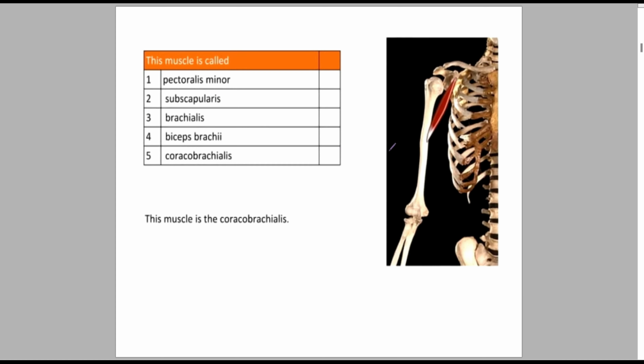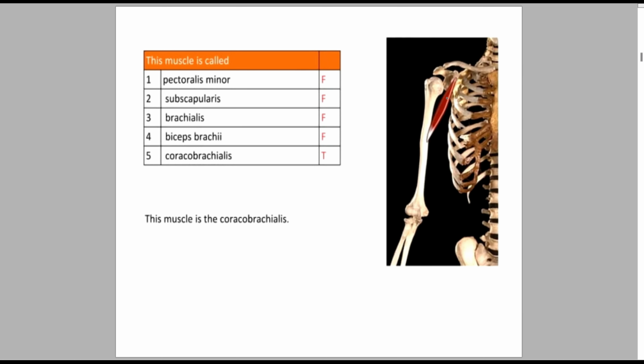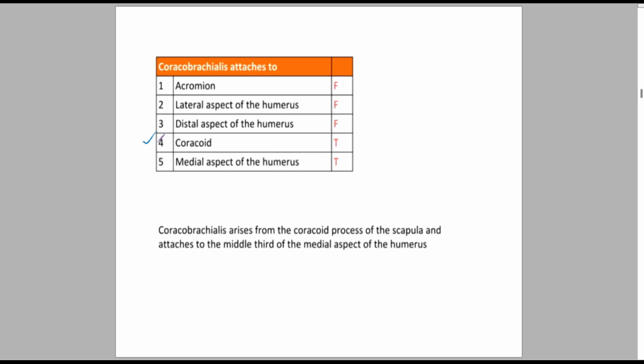Number 2 here. Another muscle in the anterior compartment of the arm. So remember BBC also, it originates from the coracoid process, so it is the coracobrachialis muscle. The coracobrachialis originates from the coracoid process to get inserted into the brachium, referring to the humerus bone. Brachium means arm in Latin. So the answer has to be 4 as well as one of these three. If you noticed, the coracobrachialis inserts into the medial aspect of the humerus. So the correct answer is 4 and 5.